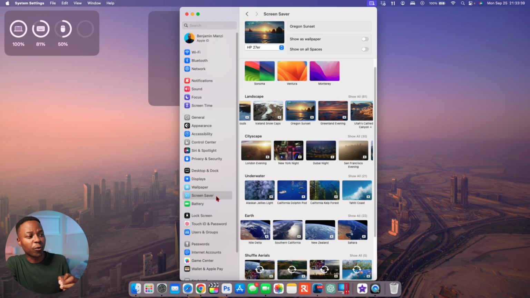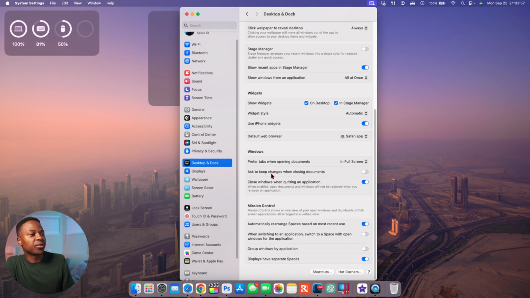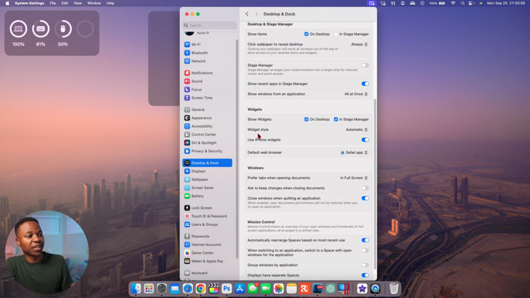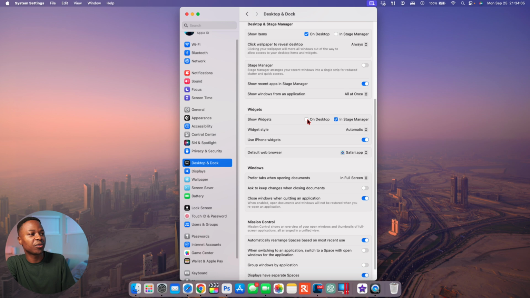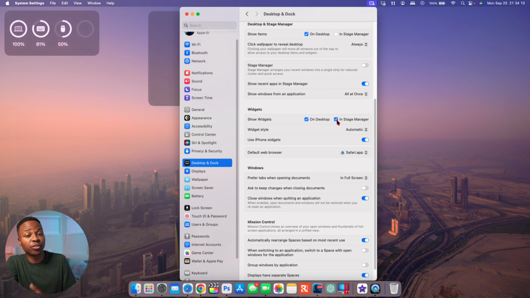So if you go into your settings and go to where it says desktop and dock, you'll be able to see that there's a new sub menu section that says widgets. This is now here, and you can see you can show widgets on desktop. If you hide them, the widgets disappear and show up. If you say show widgets in center stage and you enter center stage, they will be there. But if you don't want them to show in center stage, you can see them right there, and you have the ability to choose different widget style.